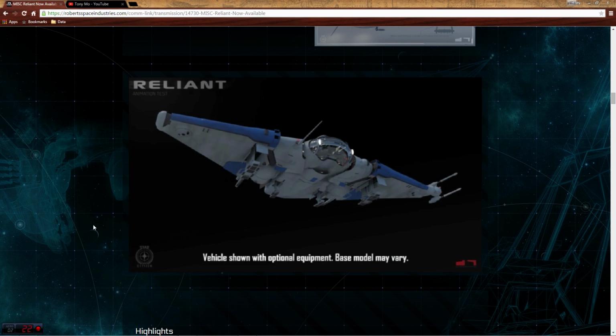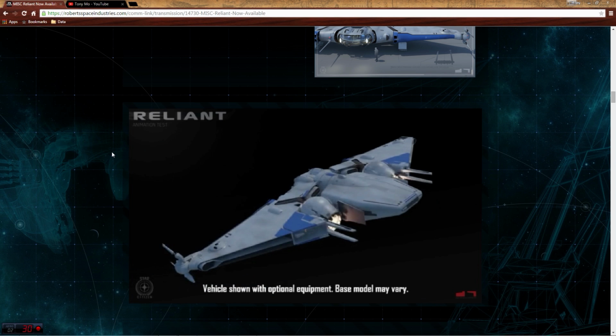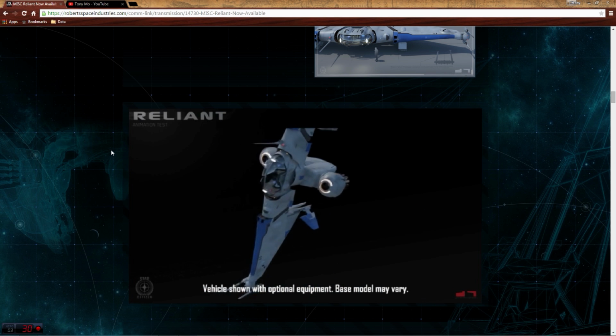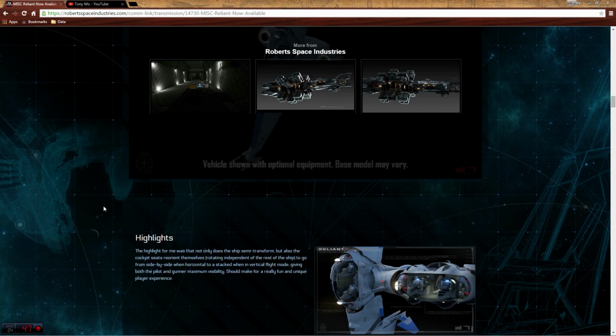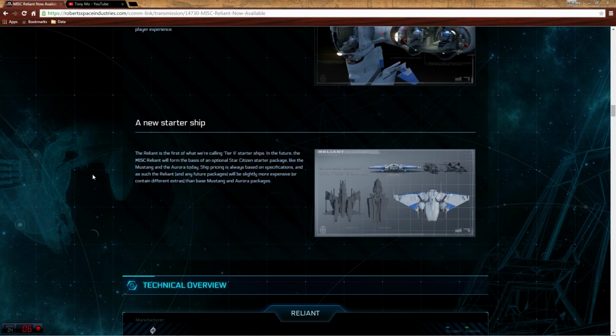So let's go ahead and zoom out here. And you can see how the thrusters switch from being vertical to horizontal in the different flight modes. You've got the different wings and flaps all over the place that disengage. It even rotates, as well as all the turrets down on the bottom. Very, very interesting ship design, indeed. And we also got the dual cockpit, so two people can actually sit in this ship.